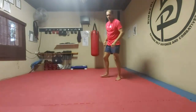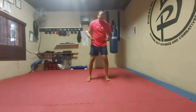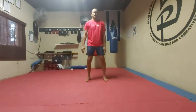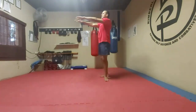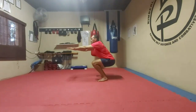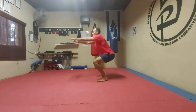Then the next one we're going to do is a low squat. So what that entails is to have your legs nice shoulder width. Okay, don't push the legs out like a frog. The toes pointing front. Get your hands up for balance. And then we go down into a low squat, and we bring it back. Okay. So you go into a low squat.